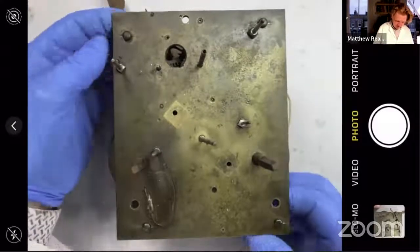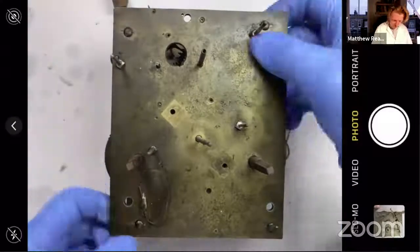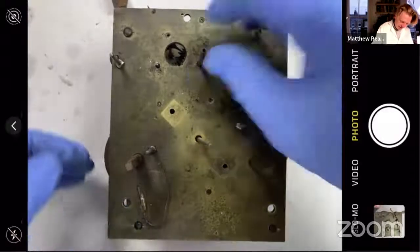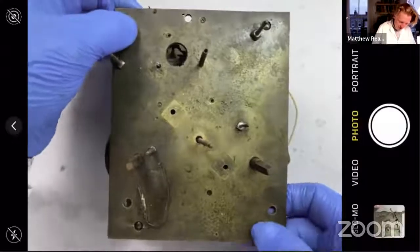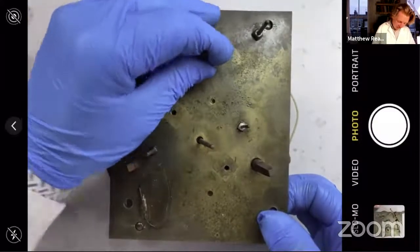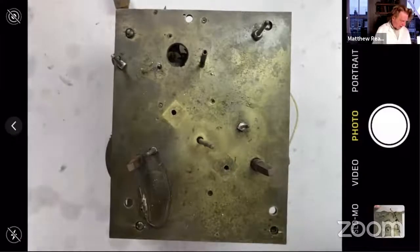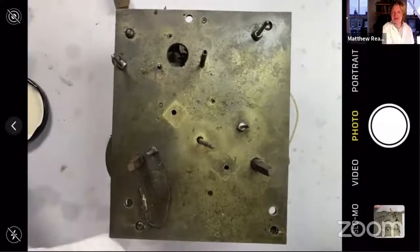Right, here we go. The moment of truth. Ah, no, wait a minute. We're not going to be able to get that off, are we? Too late now. Sorry, mess up there. I haven't got the seconds pipe off, and it won't pull off. So there you go. I thought I was going to get ahead of myself there.